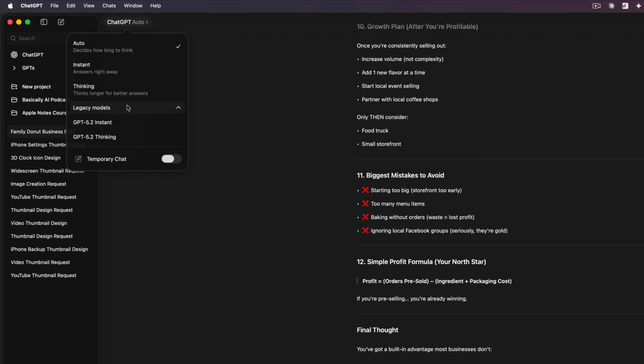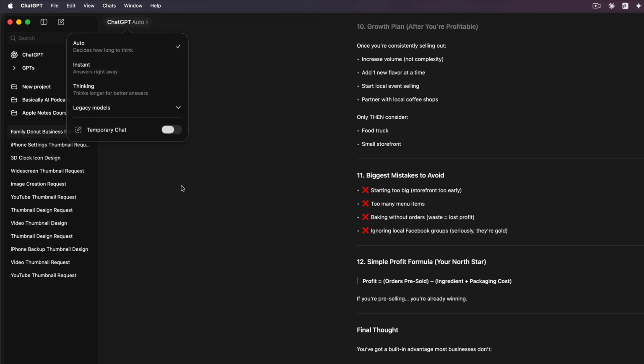You will oftentimes hear these new models called something and then a number. So it might be GPT 5.2, or by the time you're watching this, it might be GPT 5.4 or 5, and all of those will show up here. They've simplified the labeling and titling of them here just to make it easier for users.